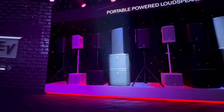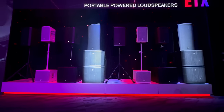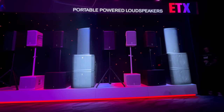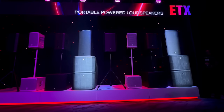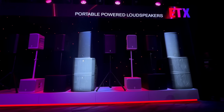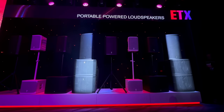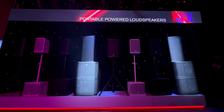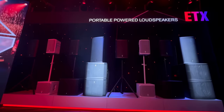Two ETX-15P, 15-inch three-way powered loudspeakers, and two 18-inch powered subwoofers. ETX powered loudspeakers are the top-of-the-line members of the Electro-Voice portable sound family. Engineered from the ground up to be the highest spec products in their class, designed to deliver advanced audio performance with all-around versatility. Combine the three-way top with a pair of 18-inch subs, and the results speak for themselves.